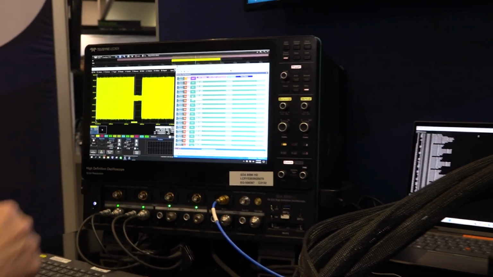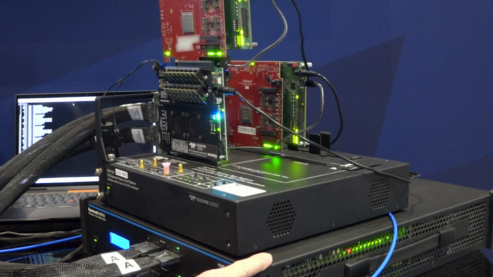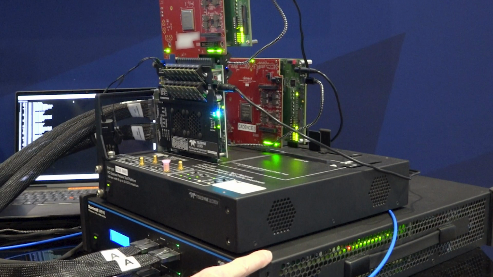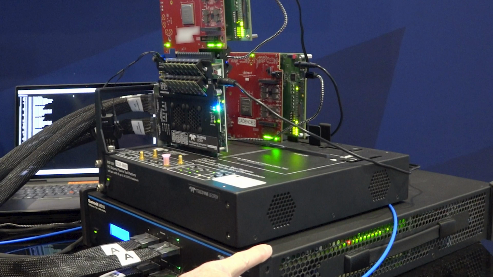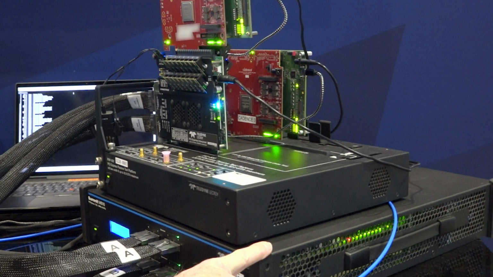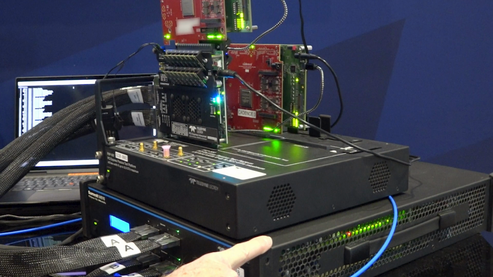And the unique thing about the way we have it set up is that the analyzer serves as the trigger source. So you're setting up the protocol trigger conditions, and those trigger conditions can be like a nested loop kind of application. So you can set up quite a sophisticated trigger scenario.